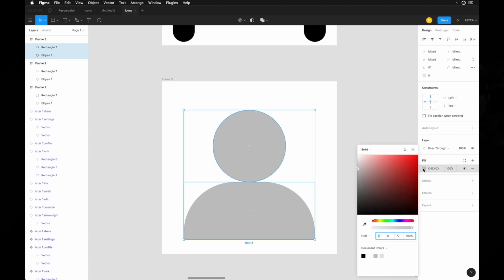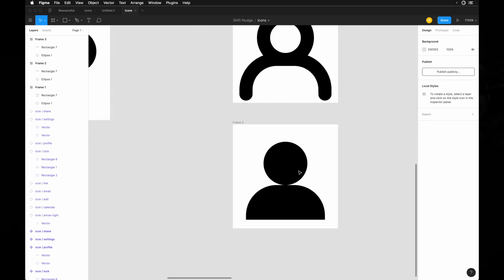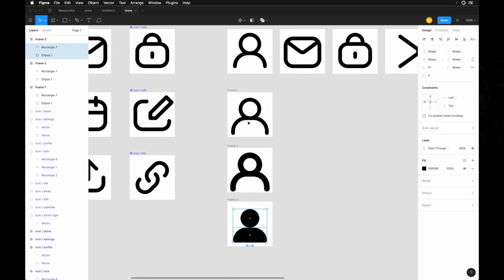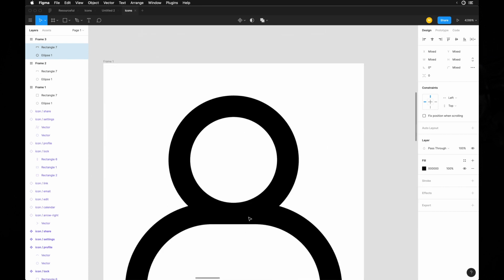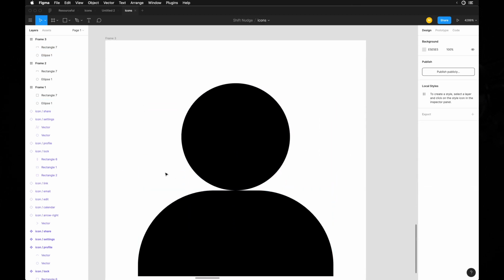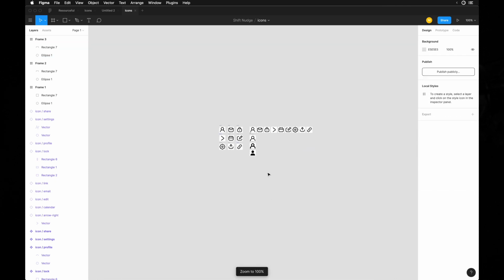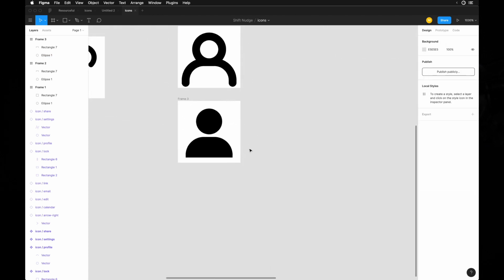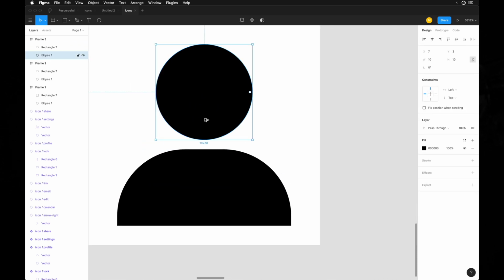So now, I always like to work in black and white first. So now this is going to give us a little bit of a profile icon. When we're working with filled shapes, the same way that we're aware that our pixel lines are working really nicely together here, when we're working with solid icons, we want to make sure that we are very aware of how much space is between the individual shapes. So right here, that's a 2 pixel difference and that's a 1 pixel difference. And a lot of times you're going to have to zoom out and use these in context with your UI before you figure out what works best.